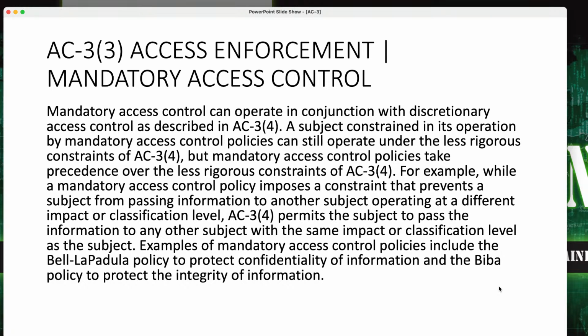integrity of information. So what we're saying here is that discretionary and non-discretionary access controls can live together, right? But if they are living together, mandatory access control should always take precedence. So if I'm trying to pass a file that my clearance level allows me access to, I can pass it to someone else with the same clearance level, with the same need to know, or the same least privilege. But I can't pass it to someone with a lesser amount of privilege, right? So in our example, I have a secret clearance. I can't pass that file to someone with a confidential clearance, even though I have rights to do it, right?